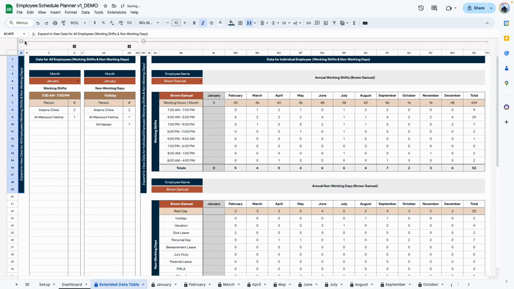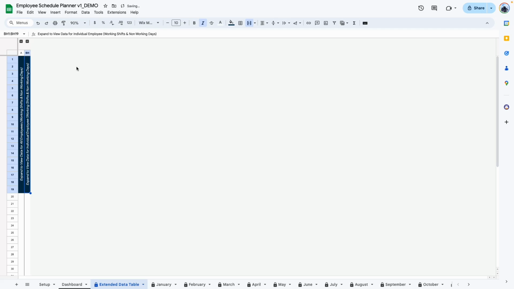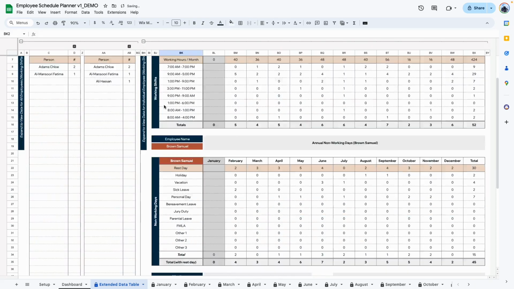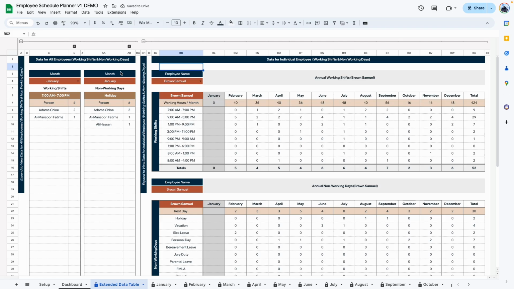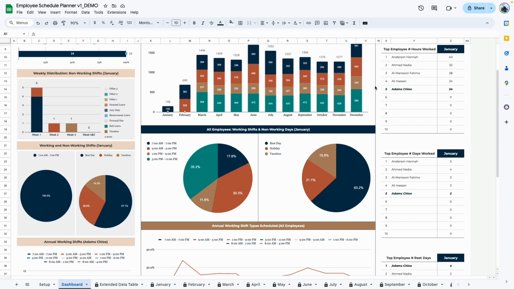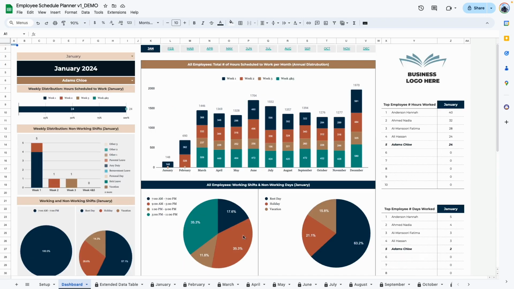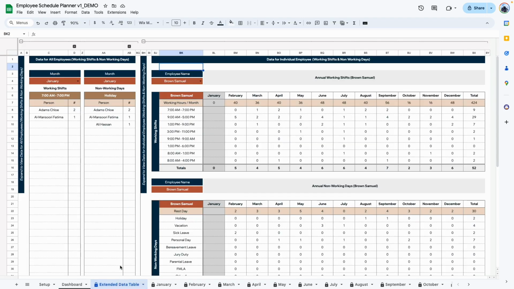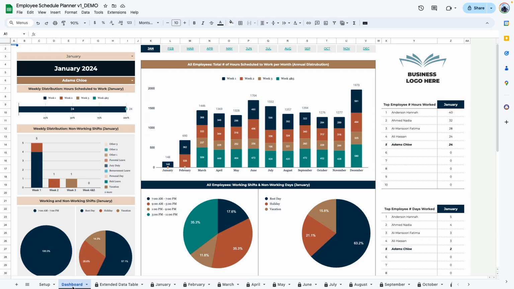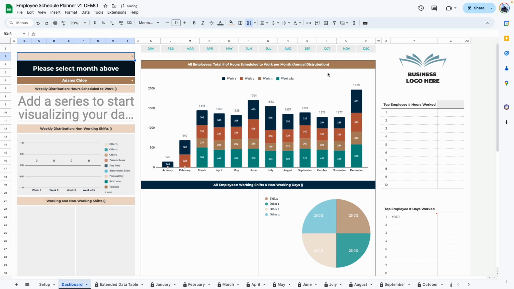So I'm going to go ahead and just quickly show you in its collapse view and then show you what it looks like when it's expanded. We'll come back to this, but I just wanted to show you that if you need more information that you cannot get from the dashboard, that you cannot get from this limited list, the extended data table has everything else. So let's go back to the dashboard, we'll walk through each section, and then we'll go back to the extended data table.